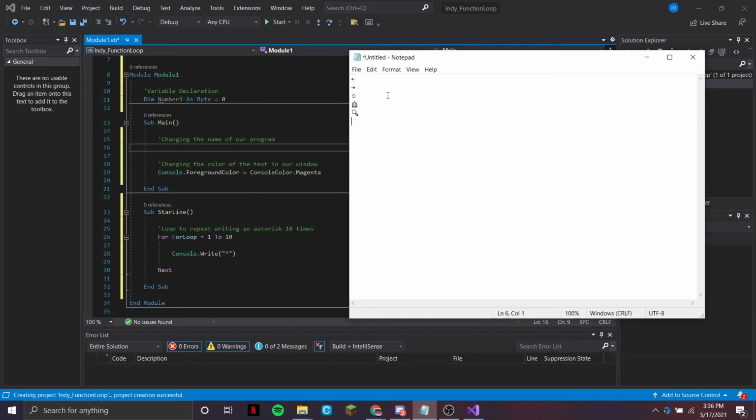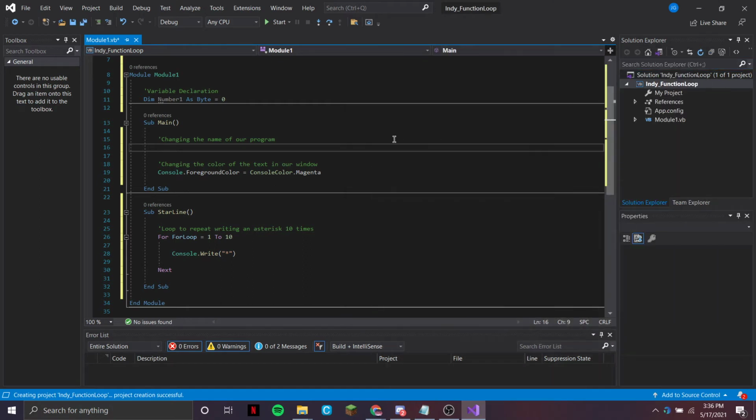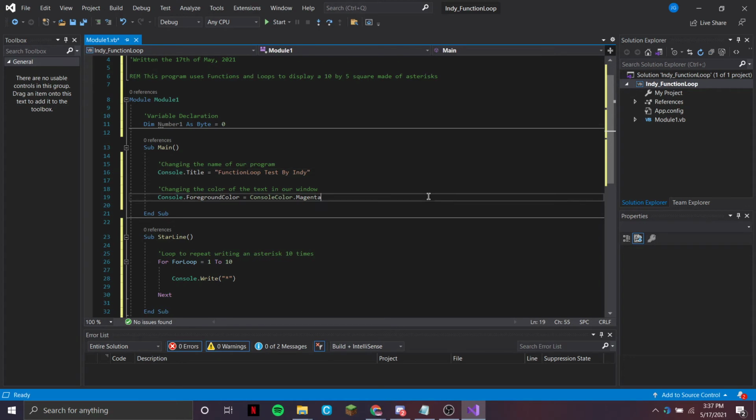And the reason I have these, you don't have to worry about that. That's for something later down the line. And so, to simply do that, we just need console.title, and then you can do this. So we have function loop test by Indy. And then, in your own program, you can switch it to whatever your name is, of course, and that will be it.